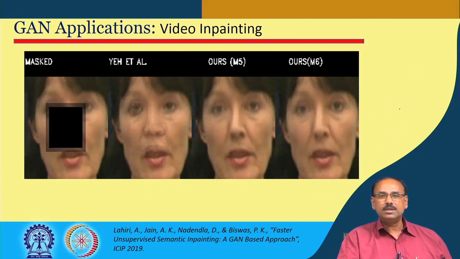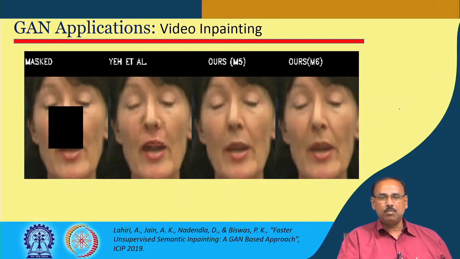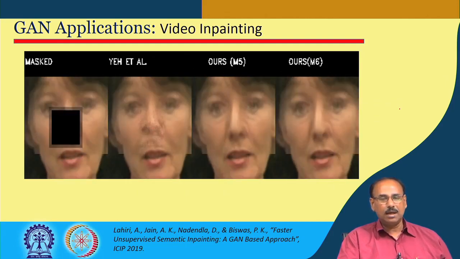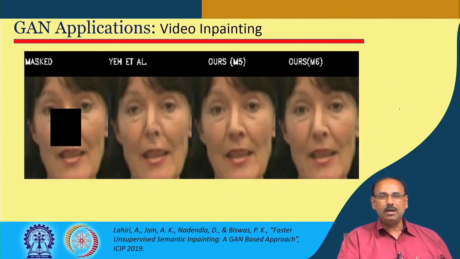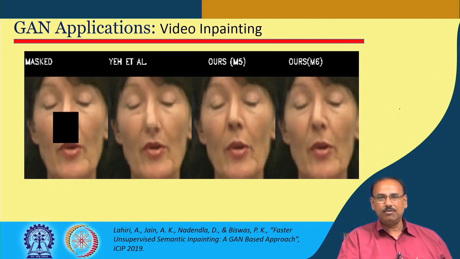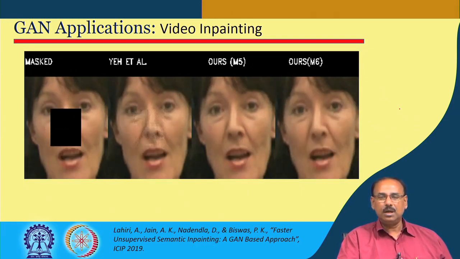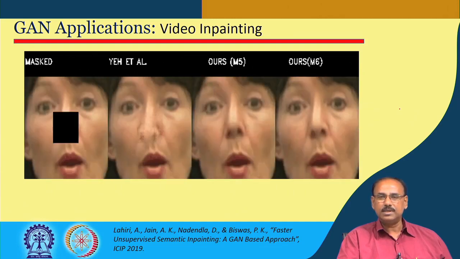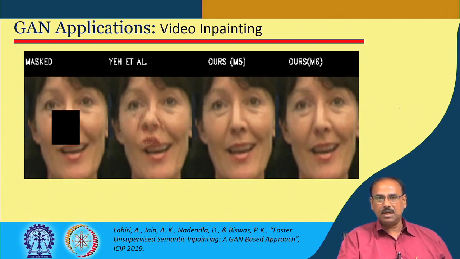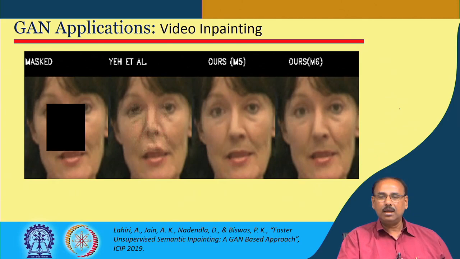And this particular set of video sequences shows the results that we have obtained. On the leftmost are the video samples, which are the damaged video sequences. In the middle is what is obtained using the approach of Ye et al. And the right two video sequences are what we obtained using our technique. You find that the output given by our GAN based approach for unsupervised semantic inpainting appears to give better results than what you get using Ye et al.